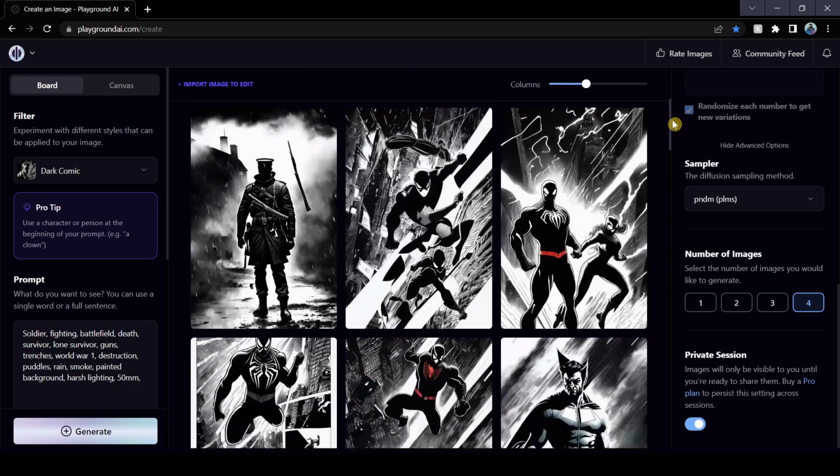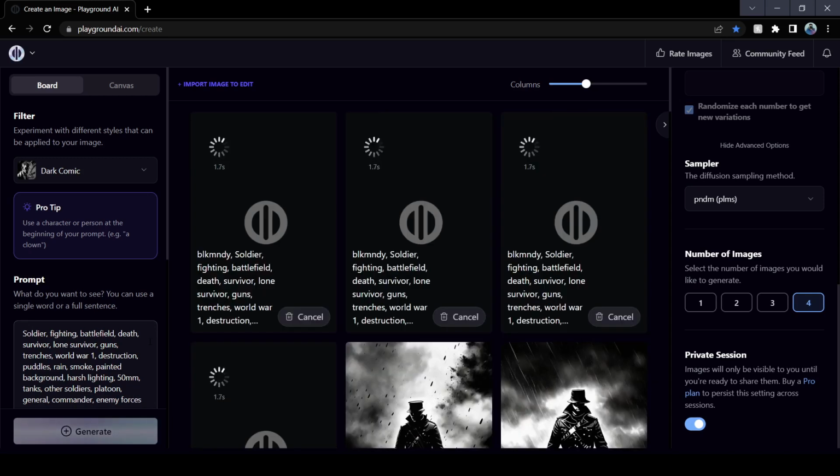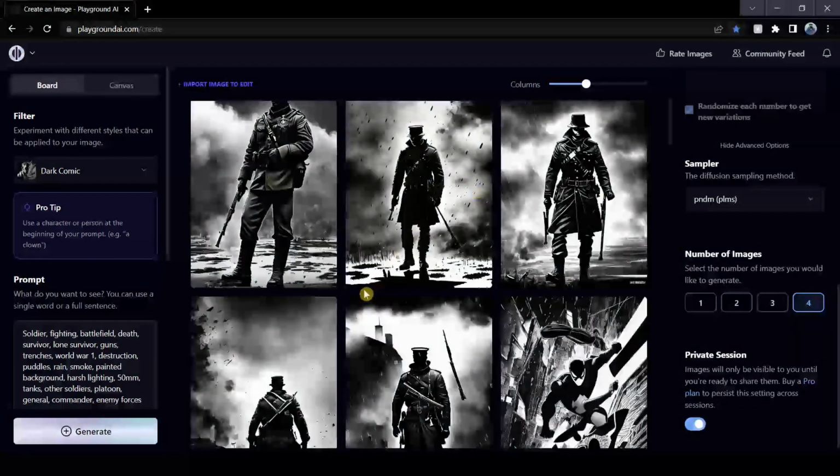So now from here we can actually add more into this. Let's say tanks, other soldiers, platoon, general, commander, enemy forces, and let's hit generate and see what we can come up with. As you can see, now we've added more layers into what was happening.